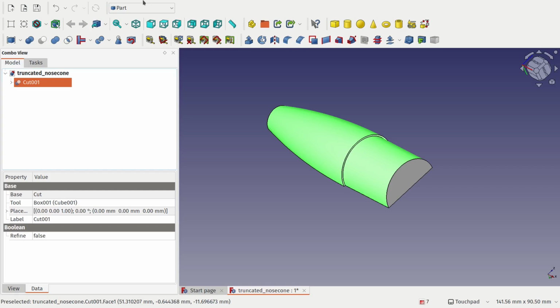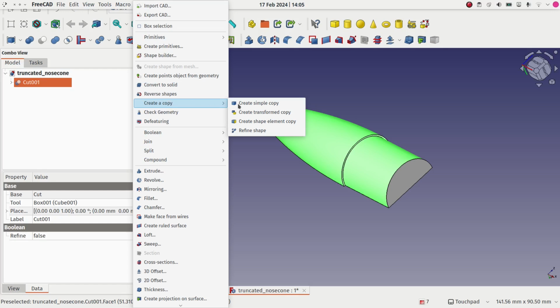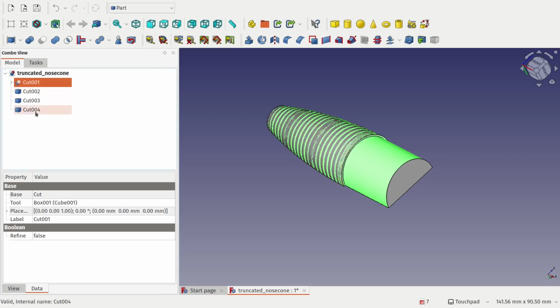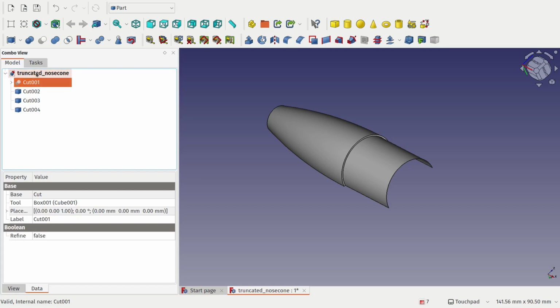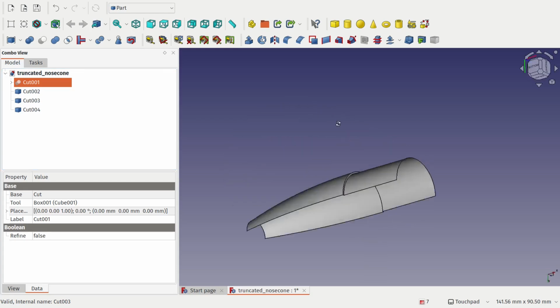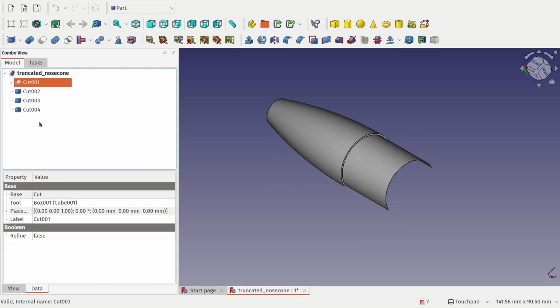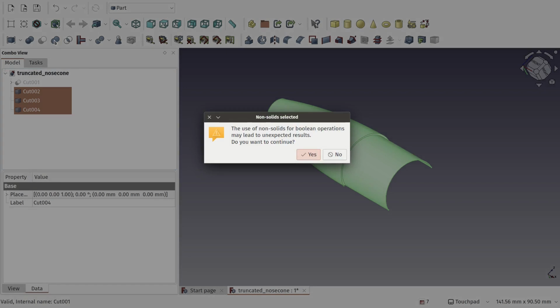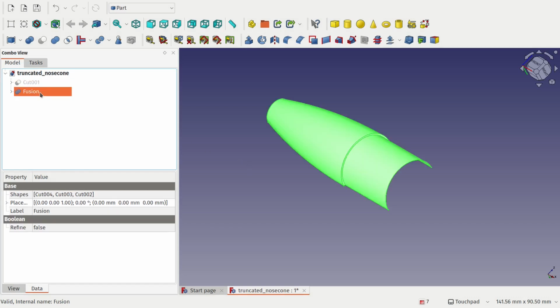So we've got the three surfaces or faces that we want to create our flat pattern from. The first thing we're going to do is go up to Part, and create a copy of those, but a shape element copy. This should then, as it has done, give us the three faces as three shape elements, which you can almost think of as surfaces. So I'm just going to toggle the original object to non-visible, and if we look at this, we can see that it's three surfaces, but they're not joined up. So we're going to select all three of those and do a Boolean union, make a fusion of those three shapes. It does have a bit of a freak out about non-solids, but I found it always seems to work. So there we go, now we have a fusion, which is our three surfaces of the template.